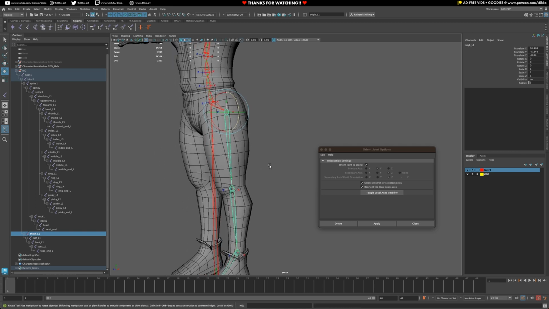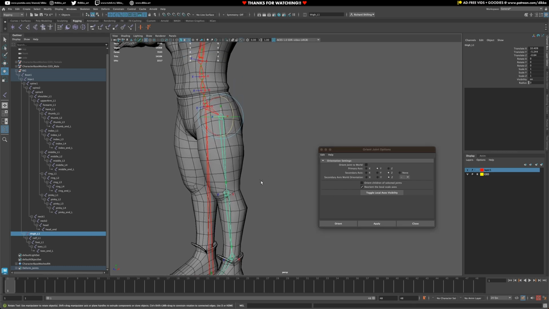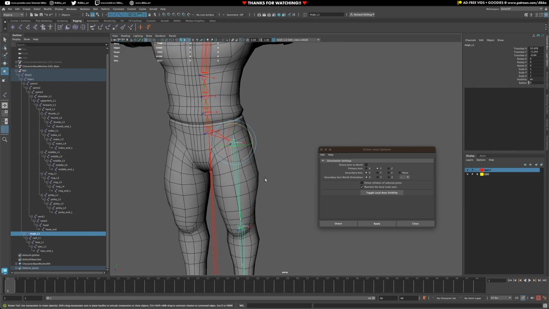All right. So what we're going to do here is grab the leg and let's have a look and see what we can do. Let's just turn this off, turn this off. And primary axis is going to be Y. Secondary axis will be X. And then the secondary world axis orientation will also be X. In my opinion, I think that will be correct. And then let's see if it works in the positive. Let's push apply. Actually, let's do the whole children. That looks pretty good. Yes, I think that looks correct.